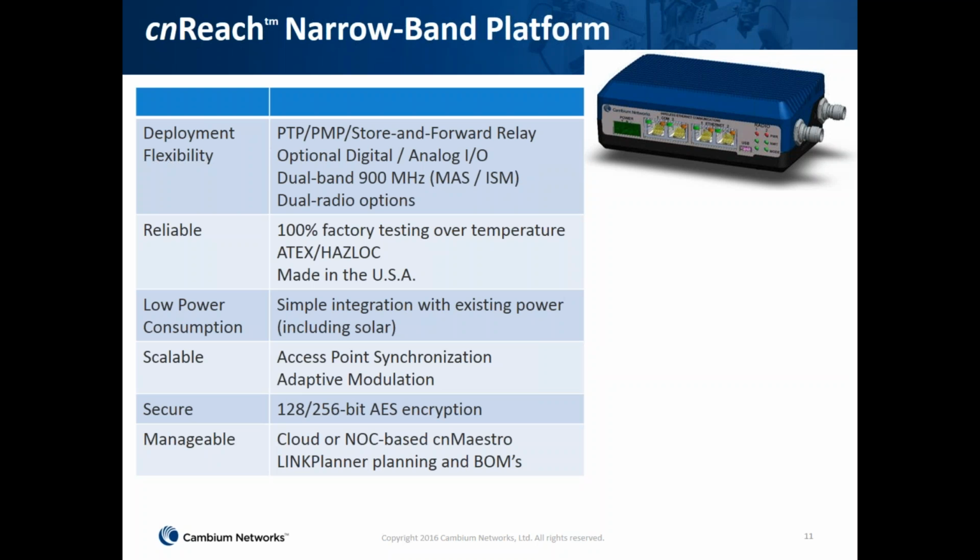The product is, as I mentioned, security is important. That kind of comes from our heritage coming out of Motorola Solutions, working on public safety applications. It also is a factor in our national defense and military markets. All of those features that are required for security get baked into new products, and this product has, for example, the 128 and 256-bit encryption and password control, and you'll see incremental improvements and ongoing advancements in security as the entire industry moves forward on cybersecurity initiatives.